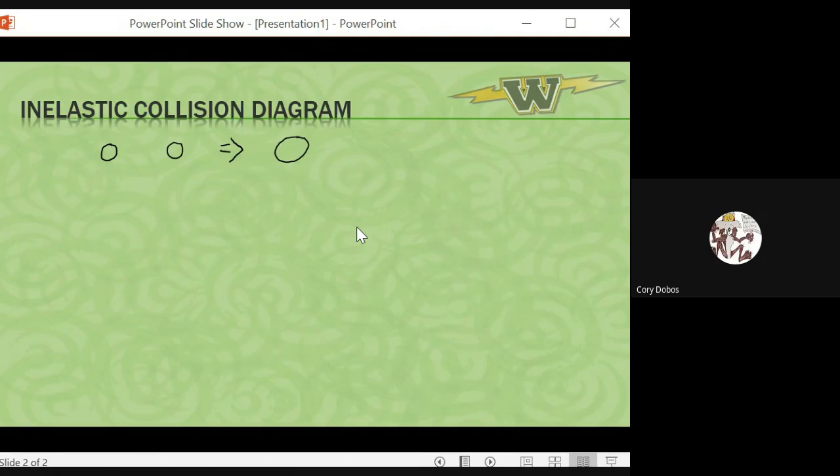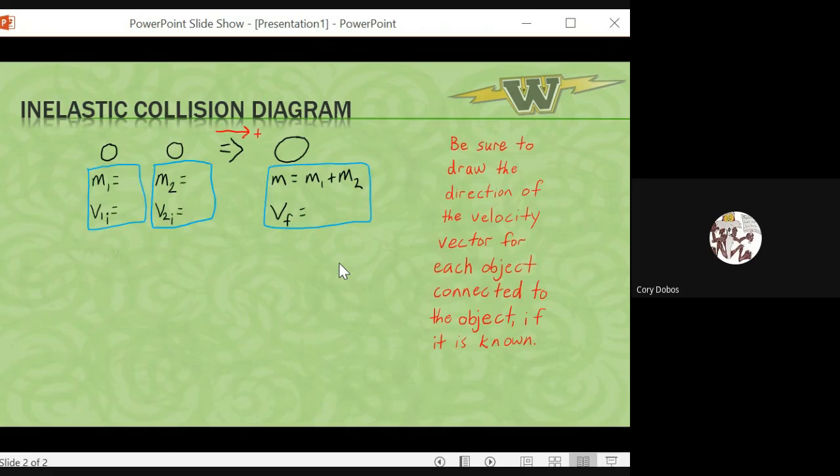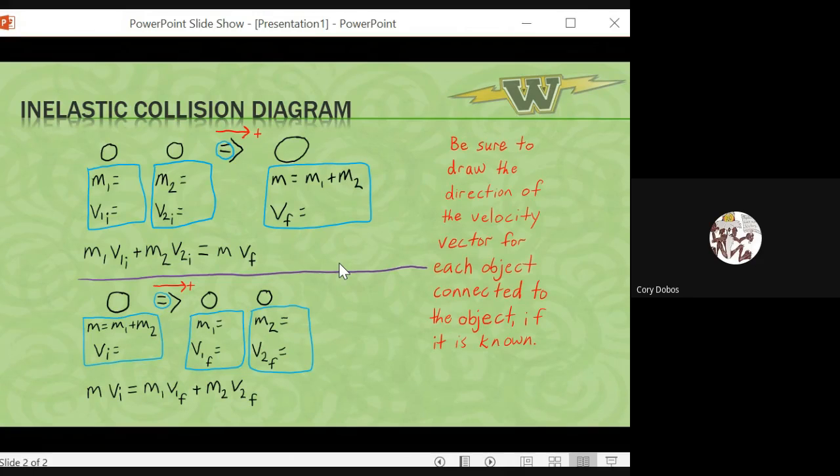So the elastic is nice because it's always going to look like this if it's elastic. So if it's an elastic problem, 2 objects at the beginning, 2 objects at the end, you know immediately what it's going to look like, and you know immediately what the equation is going to be. If it's inelastic, you have to think about, well, okay, is it 2 objects to begin with and then becomes 1? Or is it 1 object that then becomes 2? And that should be pretty obvious, but that's the only limitation that you have when it comes to inelastic, is to decide, well, am I doing the top one or the bottom one? Okay, so those are the 3 types of collisions you'll see, and that's how to set up the problems.